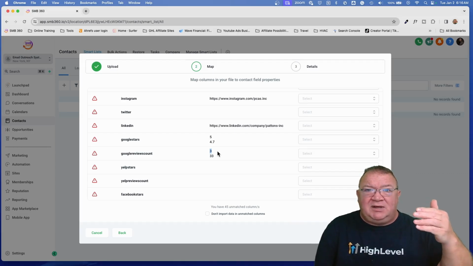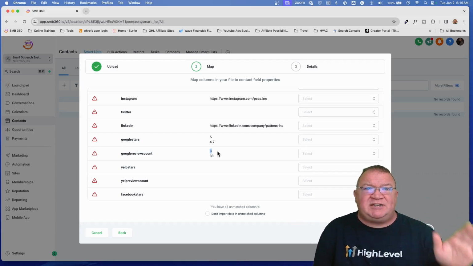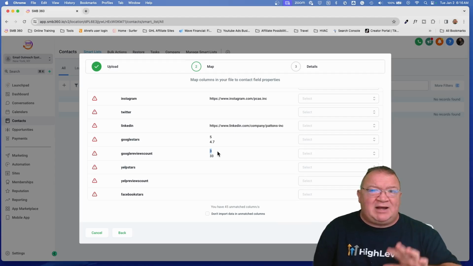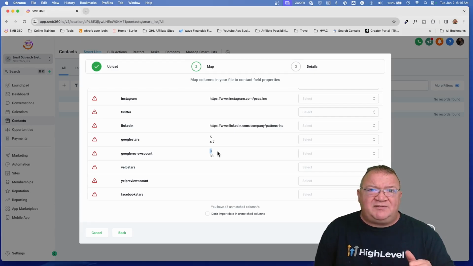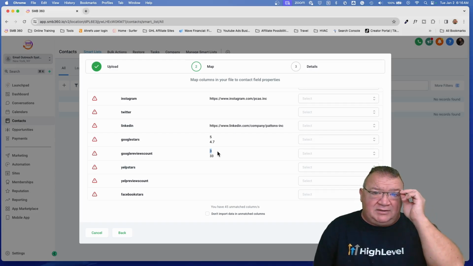And then what you can do is maybe you could target those people for a reputation management service later. Now, I know I'm getting off the topic a little bit from the cold email, but I just want to show you, if you store this information from these files, store all the relevant information to you, because you can always reuse that information later to target other services.